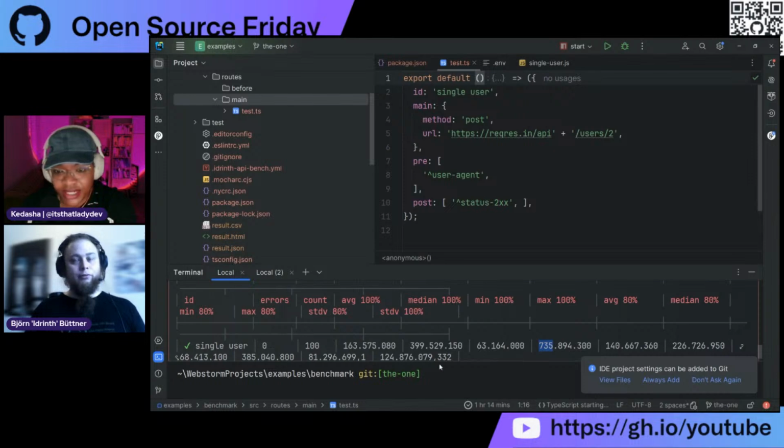So I have a question. Can you tell us what's the importance of knowing the standard deviation, the median, the minimum, the max? Like, what are those columns? What do those categories mean? Those are different measurements.